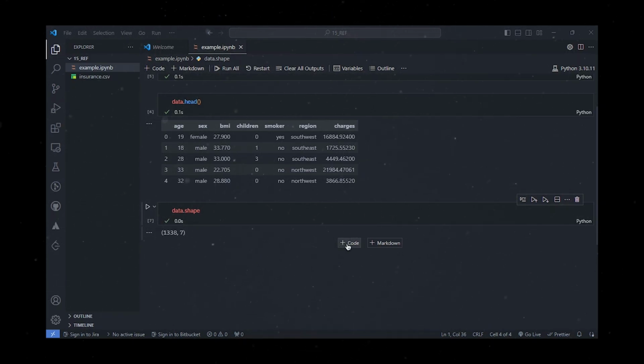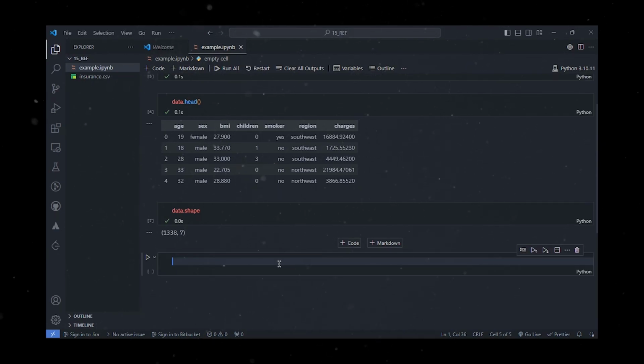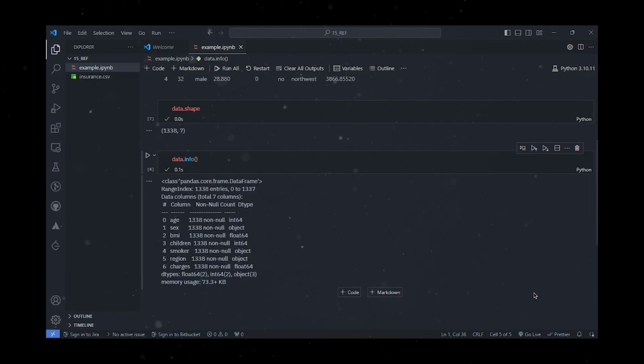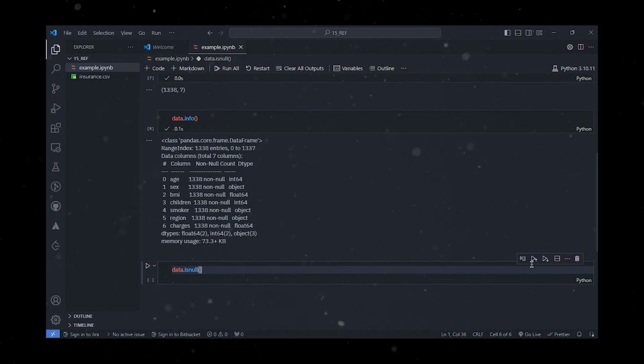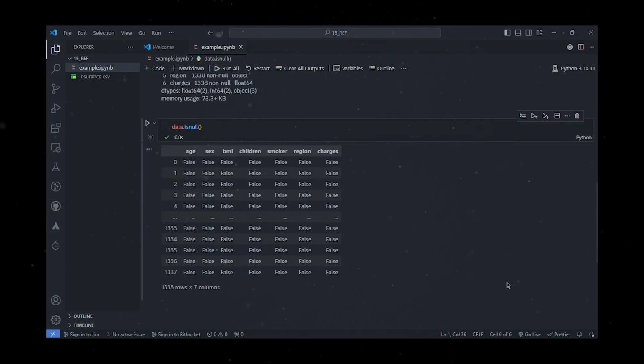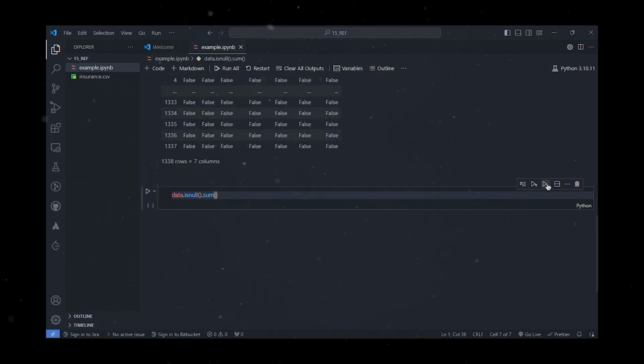Now, let's dig a little deeper. We want to make sure our data is clean and doesn't have any missing parts. To check that, we use the info method, which is like looking at the table of contents of our book. It tells us a lot about what's inside. Great news, no missing data here. You can also use isnull to hunt for missing data, but trust me, we won't find any. Just to double check, I'm going to use something which is like counting the number of missing pages in our book. As you can see, no missing data at all.